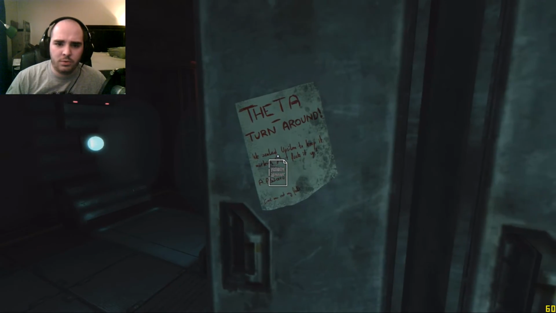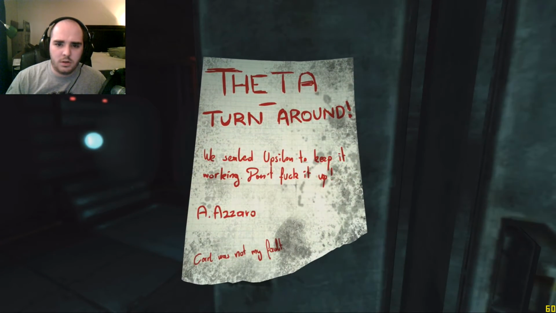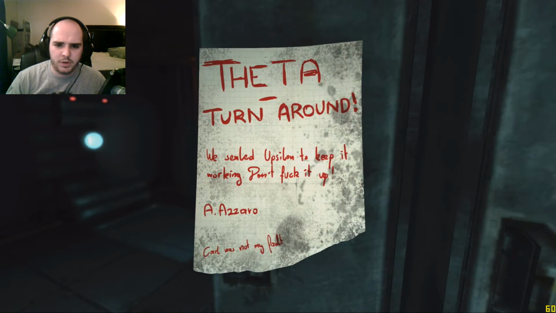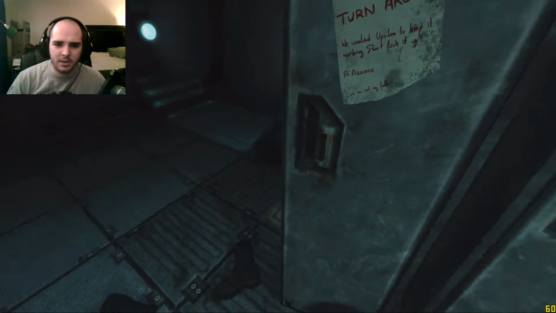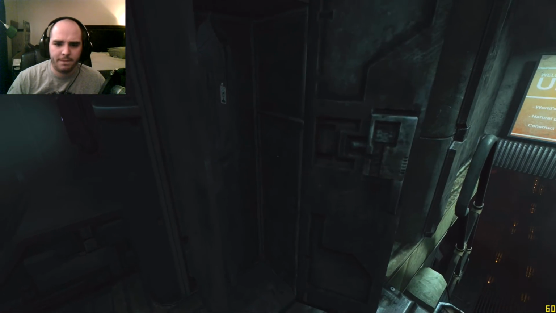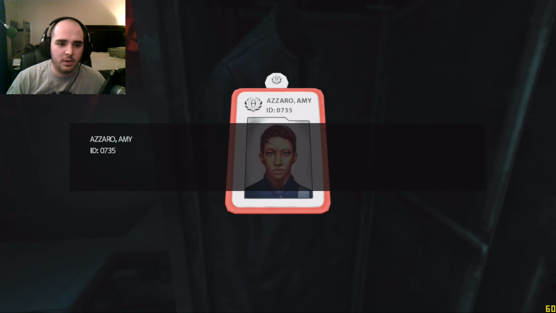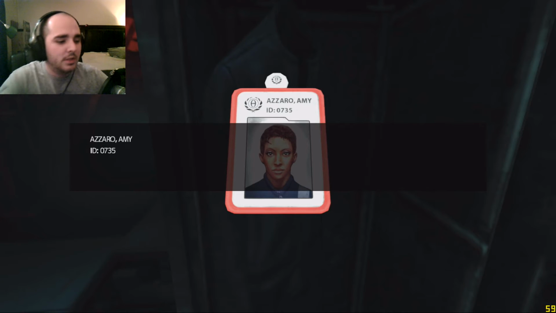Seems like if they knew I was coming, they wouldn't seal me in. We sealed Epsilon to keep it working. Don't mess it up. Or it was not my fault. What does that mean? Carl was not my friend. Ooh, Amy. 0735. I need to start writing these things down!